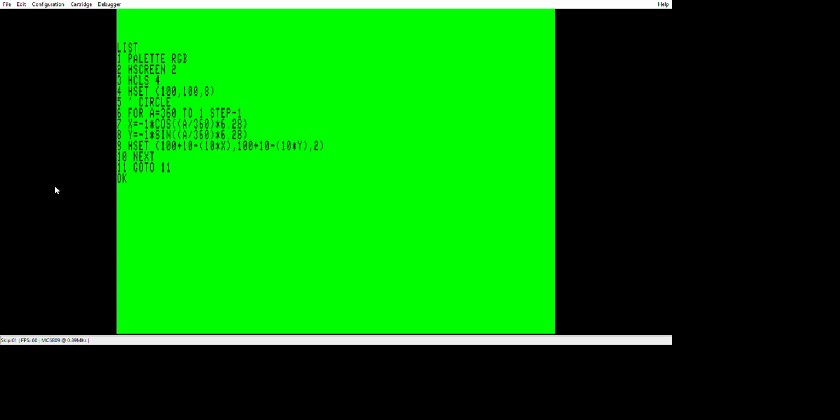P-A-L-E-T-T-E. It's already in there, but I'm going to do it again. You have to set up your screen. PALETTE RGB every time to get the proper colors. Next thing you have to do is set up the screen.